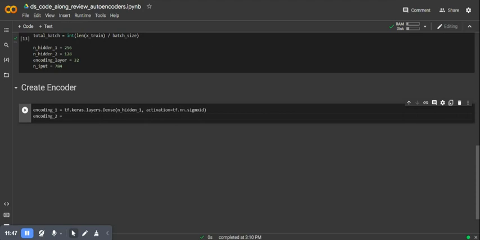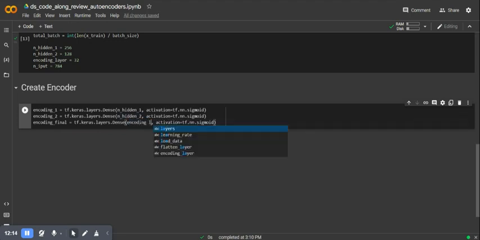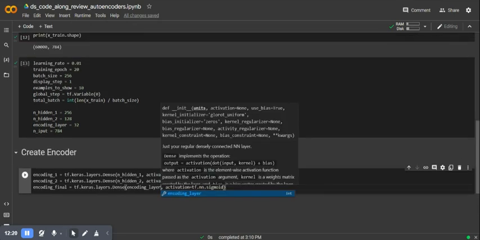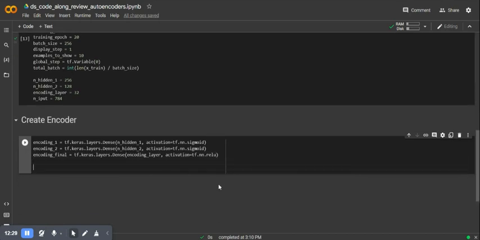Encoding 2, you might as well just copy that and change that to 2. Leave the sigmoid activation function, and then encoding final. We will take this part, change this to encoding layer, which we find there, and on this one we'll have the activation value.